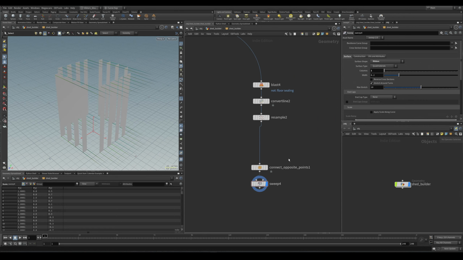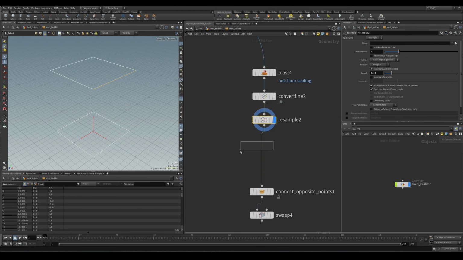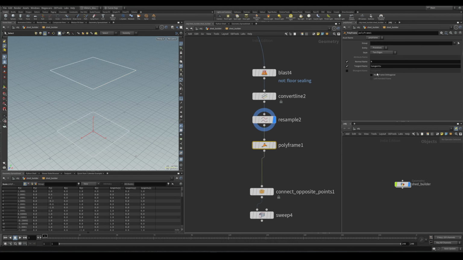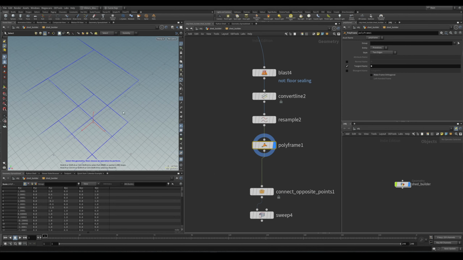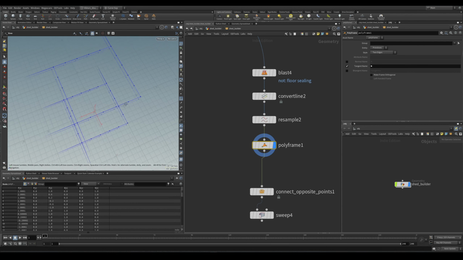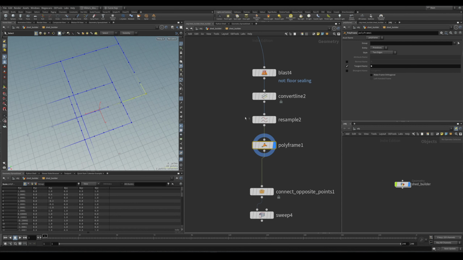To give some normals to our points, after the resample, put down a polyframe node, and I usually get the best results by setting normals as my tangent and turning off the normal name, like that. This should make our point normals point toward each other.